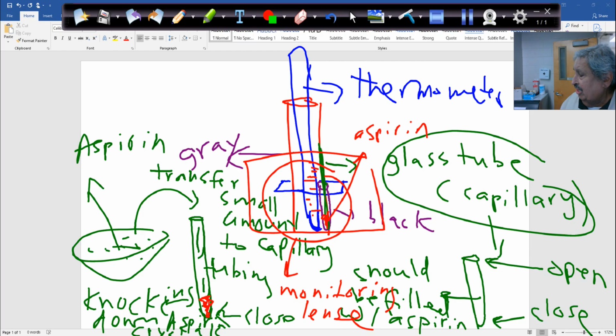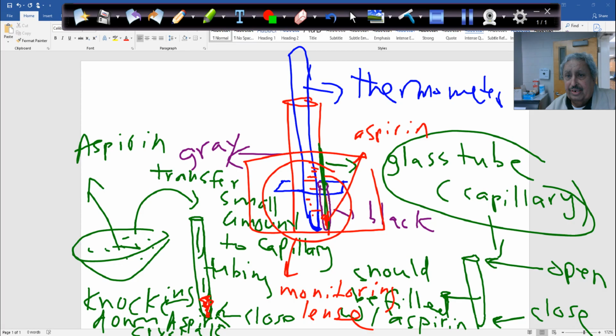That's the second temperature. And we'll give our temperature as a range, from the start of melting to the end when it has transferred into a liquid. That will be our what? Our melting point. So that's the equipment. One of you will make this demo, and I will take a picture of this demo to put it in the video here as well.